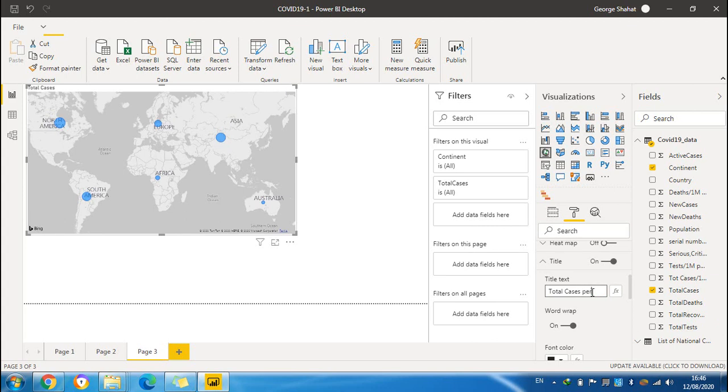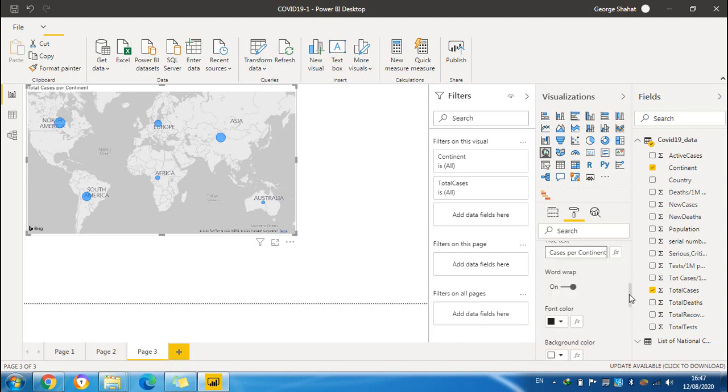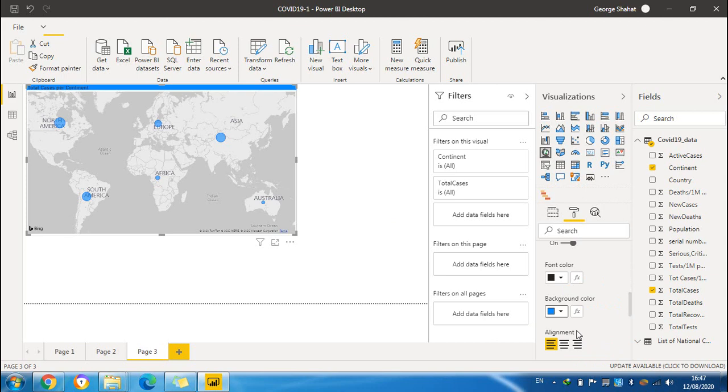Total cases per continent. You can also wrap this text. You can modify the font color as you wish. You can also modify the background color of the title. You can make it light blue.